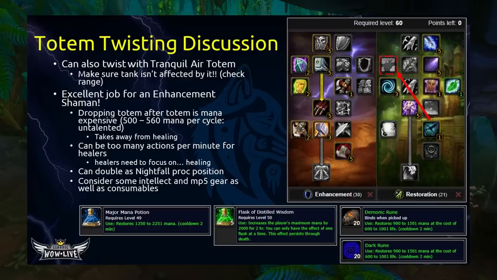Also, maybe too many actions per minute for healers. You've got to think about healing. You've got to think about this totem twisting. It's a lot to think about.